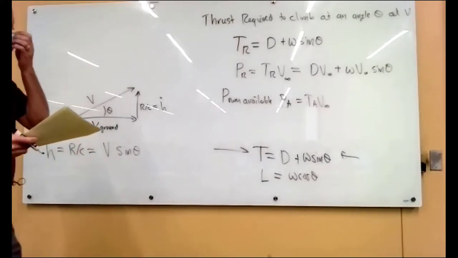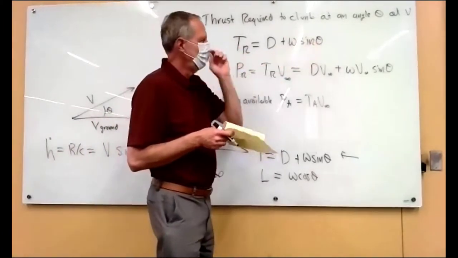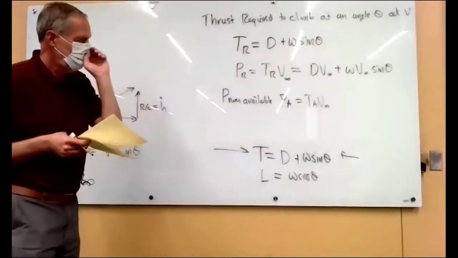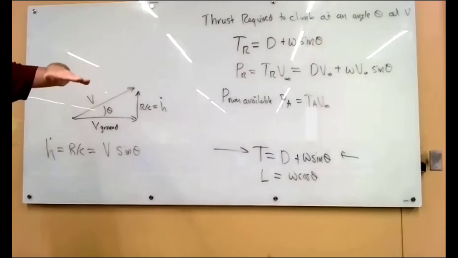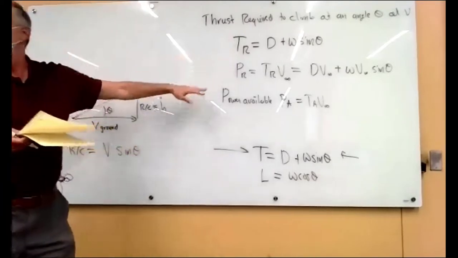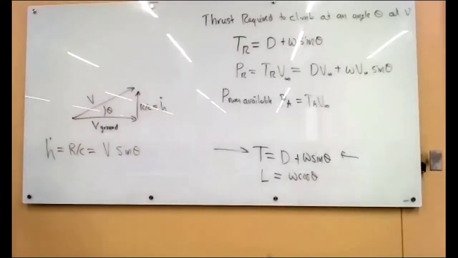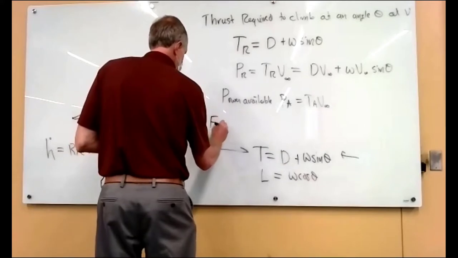And so we look at this and we say, okay, here's how much we need to climb at, say, 10 degrees at 100 feet per second. And we could start tilting that theta up 10, 15, 20 degrees. And this power required, thrust required is going to increase because we need more and more thrust the steeper we climb. So we're going to say, well, what happens if we just go full throttle?